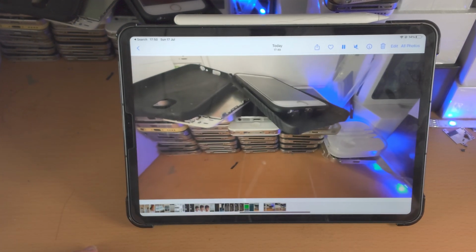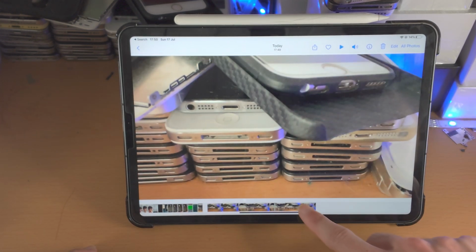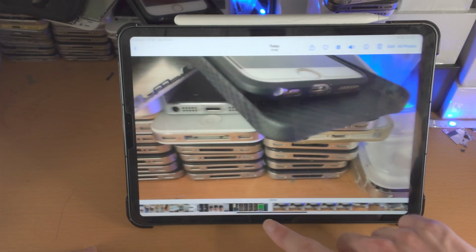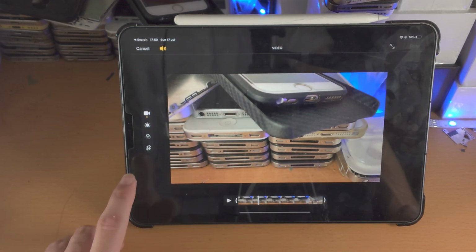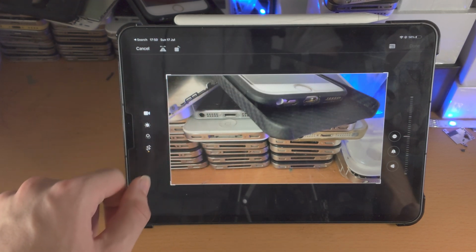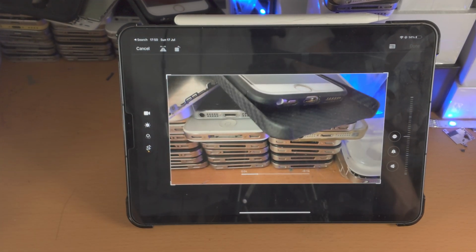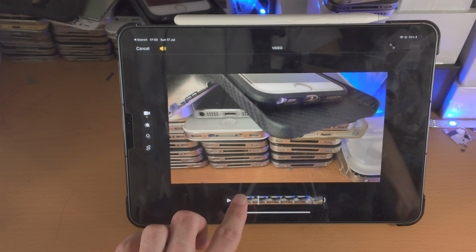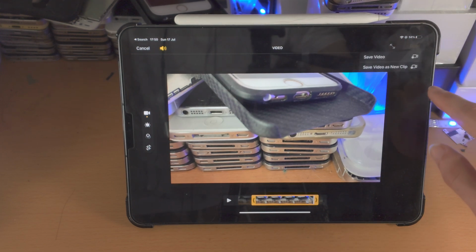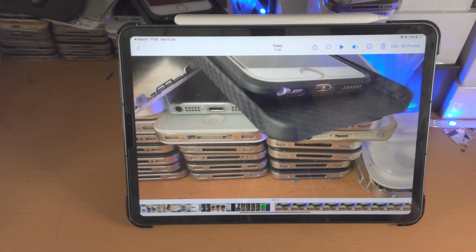So from here, boom, you can see the videos are recorded. Okay, if you tap on the audio icon, you get audio, and then you can also scrub across here. Boom, so just tap on the video, scrub, and then just like that. We also have edit options, so if you want to cut stuff out, let's say I want to cut a bit of the screen, boom, just like that, rotation, flip, and even distortion as well. We'll tap on the video here, so I want to crop the video, boom, start, end, and you can tap on done. You can save on top of the existing video, you can save as a new clip, and boom, just like that, we cut the video.